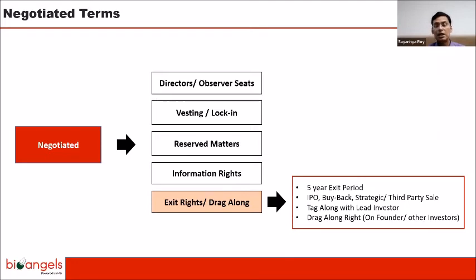And at IN, we have turned it into a form of fine art, balancing the requirements of the founders of the company and of the investors, trying to understand how the term sheet needs to be molded around a particular sector and around current market conditions. That is pretty much the idea with which we target drafting of a term sheet.